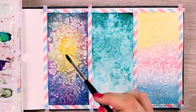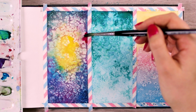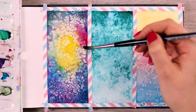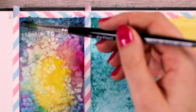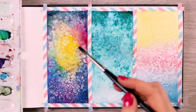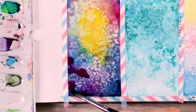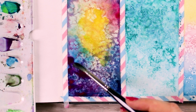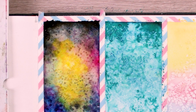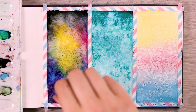I simply added the same colors on top and made a few areas a little bit darker to give the painting more depth. Since you can't be 100% sure how the salt would transform your painting, the result might look different in your painting. So just play around with it and get creative. The lack of control you have kind of sets you free because now you can just experiment and see what you can turn your painting into without being focused on creating an art piece that looked perfect in your head. Once you're happy with the result, you can sprinkle even more salt on top and let it dry again.